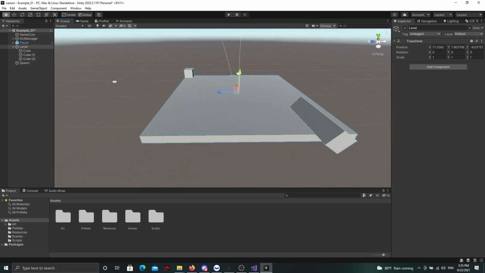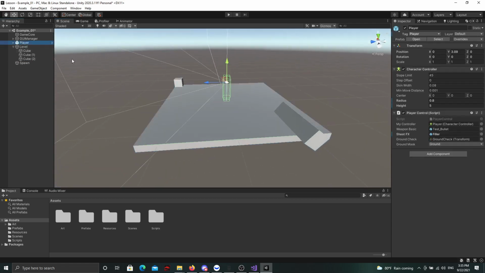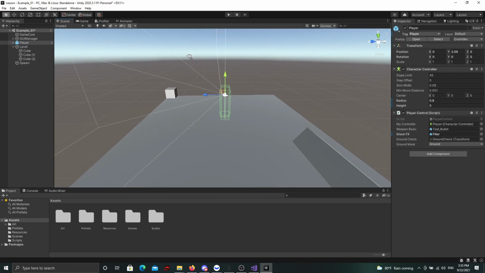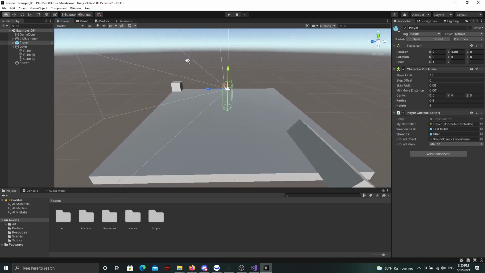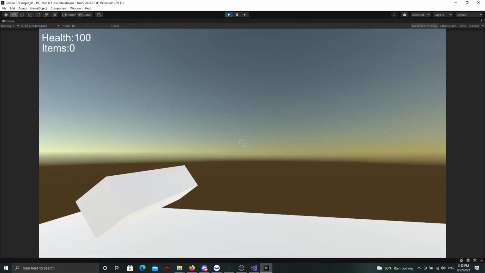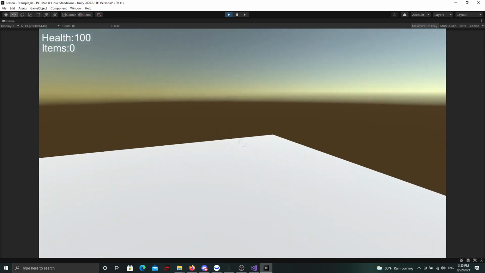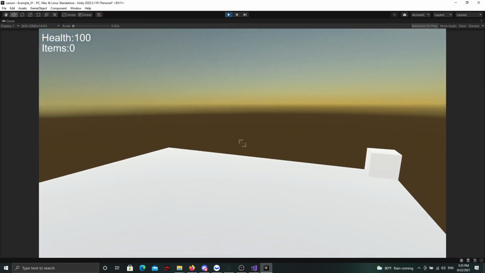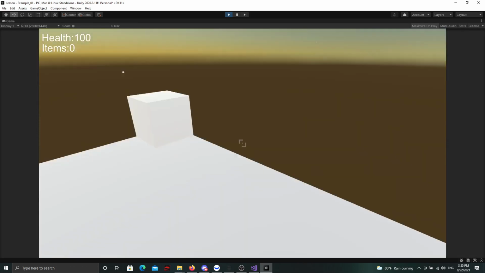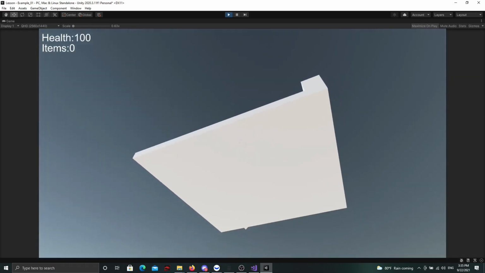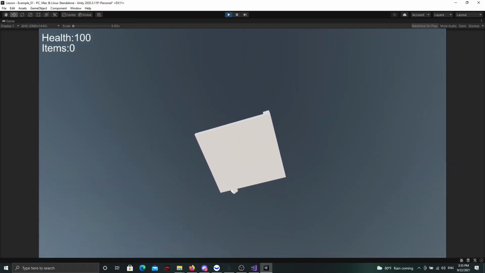The other thing I want to show you is the player. I've provided a first-person character controller with the project folder that you downloaded, and this actually lets us play the game. So take a look, there's a play button right here. If we press this, we should be able to play the game and walk around. See, just like this. With the arrow keys or with WASD, you can move around. You can jump with the right mouse button. You can also fall off the floor and fall forever, just like that.